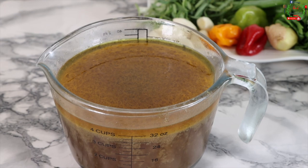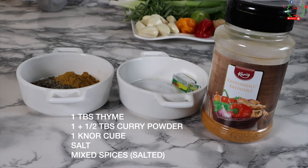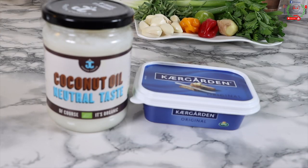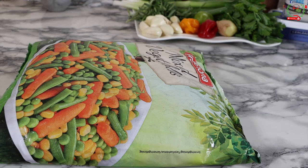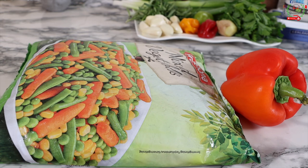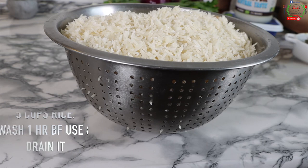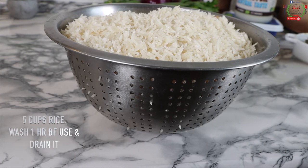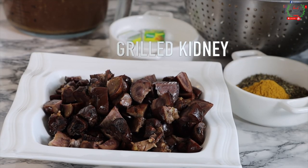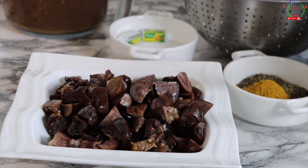You can use any protein of your choice. Other spices required: a tablespoon of thyme, curry powder, seasoning cubes, salt, and mixed spices. For oil I'm using coconut oil and butter, frozen vegetables, and one large fresh red pepper. You can substitute fresh vegetables if preferred. You'll need five cups of rice, washed 30 minutes to one hour prior to use. I'm also using some grilled kidney — you can use liver as a substitute.